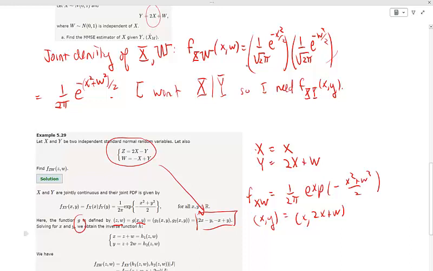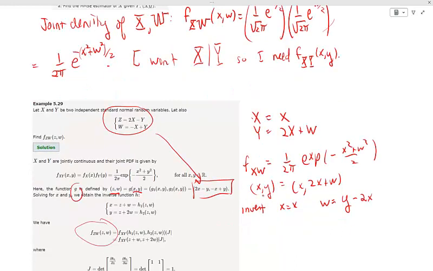Now here we want to invert the function. Okay. Here they expressed z and w in terms of x and y. Now they want to express x and y in terms of z and w. So if we invert, we just get x equals x, and then we get w is equal to, let's see, y minus 2x. So this first one here is my h1. The second one here is my h2. Let me write that explicitly. h1, my new variables are x and y, and that's going to be x, and h2 of xy is equal to, well, let me write it this way, minus 2x plus y.